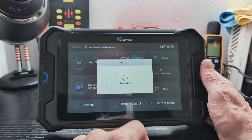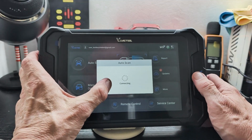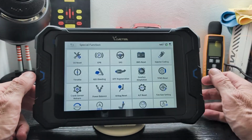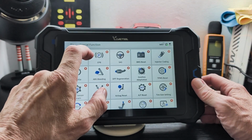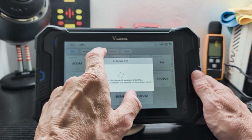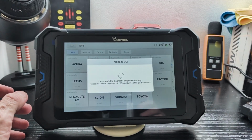You can auto scan your car as well, so you have to be connected to a car for that, which will let that run out. And you've got special function then in here. So you've got oil reset, EPB, so you can go into all these here, pick your car from the list from Asia, America, Europe, Australia, China, wherever else the case is, and you can go from there.